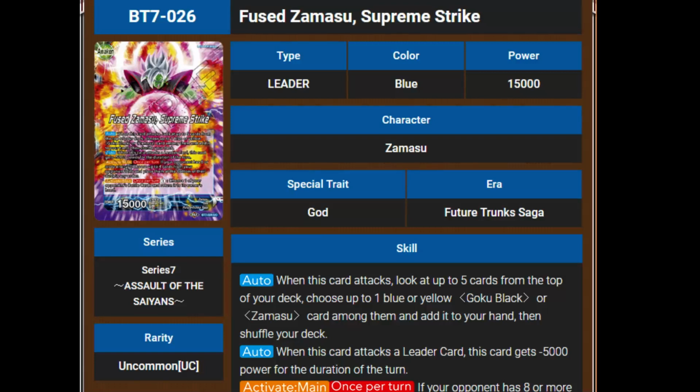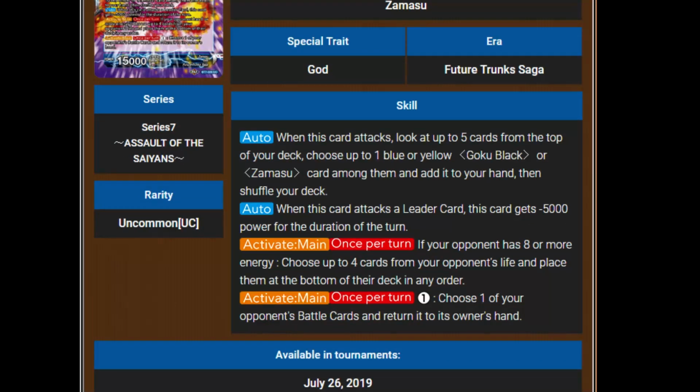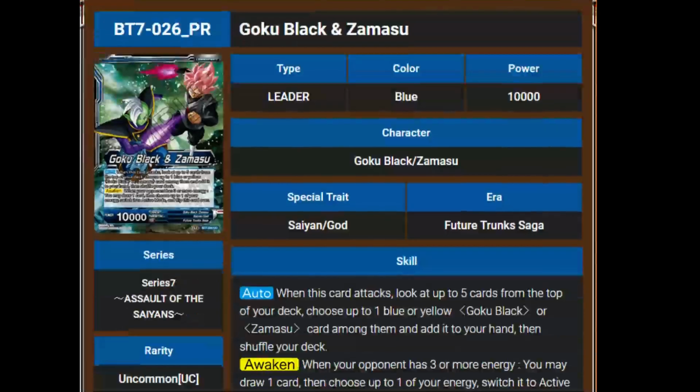When this card attacks the leader card, it gets minus 5,000 power for the duration of the turn. So, probably because it's an activate main, it's a little OP. It says once per turn, if your opponent has 8 or more energy, choose up to 4 cards from your opponent's life and place them at the bottom of their deck in any order. Activate main once per turn for 1 energy. Choose 1 of your opponent's battle cards and return it to its owner's hand. That right there is nice. And I can really see some ridiculous plays that I'm planning to make with this leader. I love this leader. I love that he's Goku Black on the front.